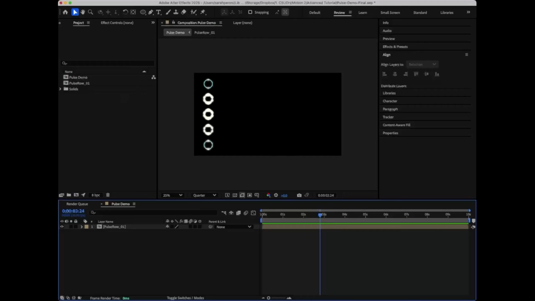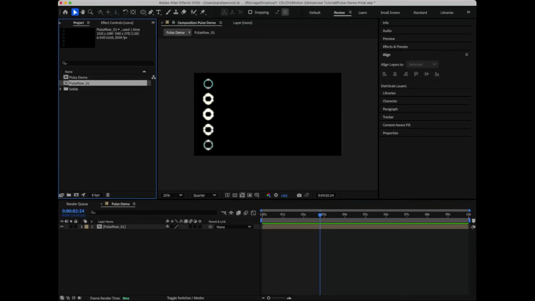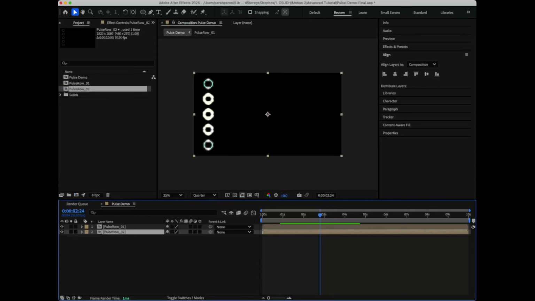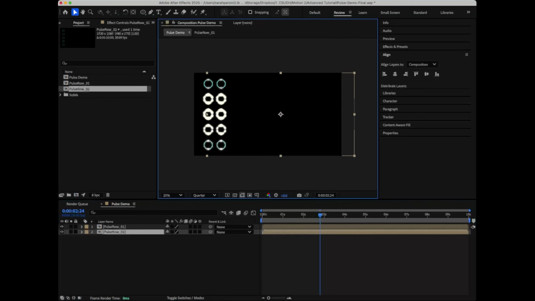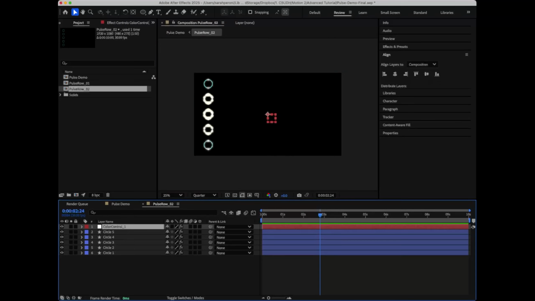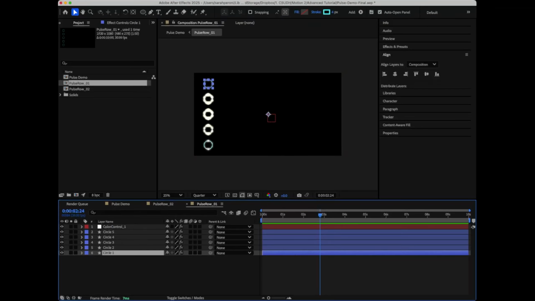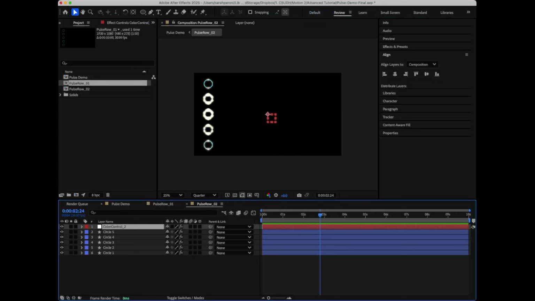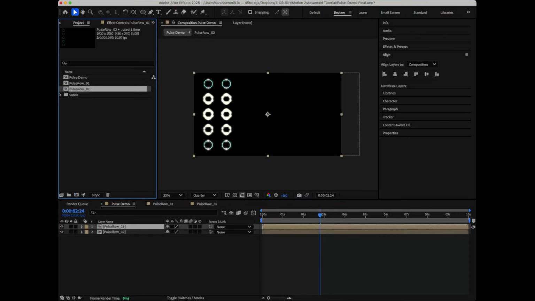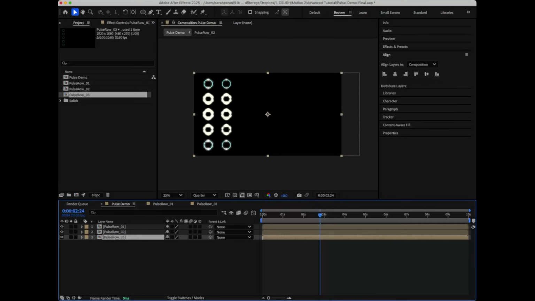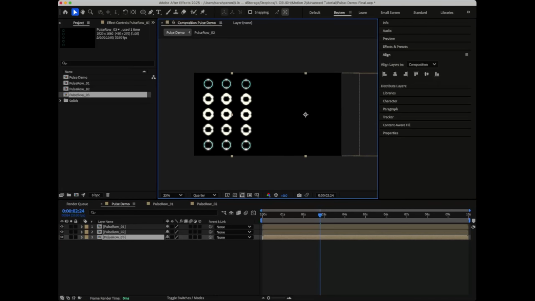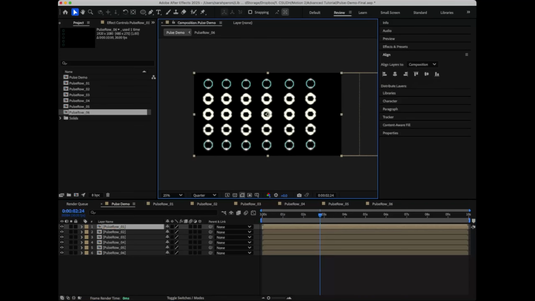To build out the grid, we're going to duplicate the most recently created pulse row from the project panel. Drag it into the timeline, position it beside the previous row. Open the new pre-comp, rename it to the next row. So this will be color control 2. Rename the null inside. Repeat for each new row. This system is built to scale because every row uses centralized logic, color, and timing. The process is fast and adaptable.